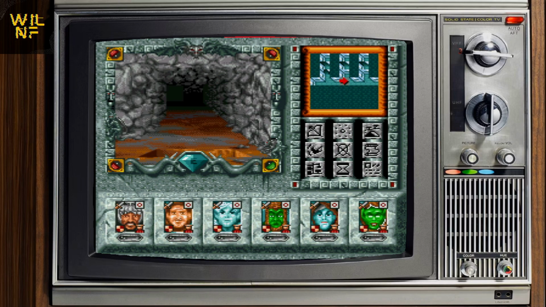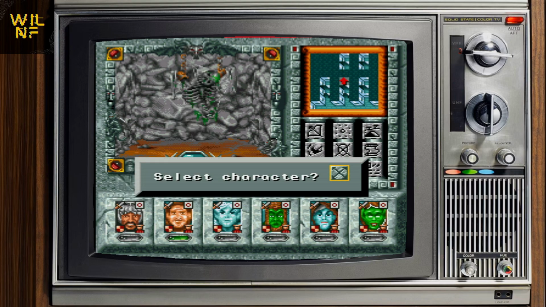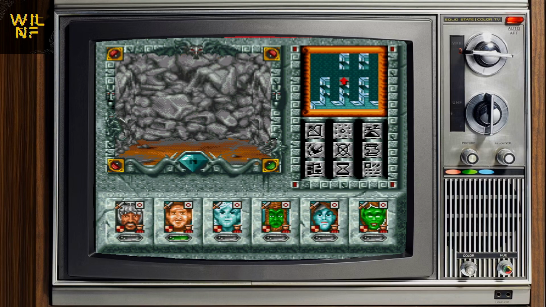See, there's a pit here. Great, we're taking him out at range, that's excellent. Matted hair hangs off. Skeleton crumbles to dust in your hands.